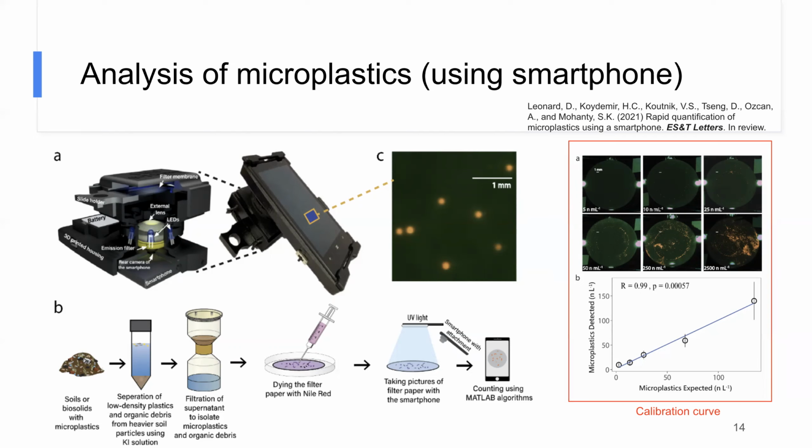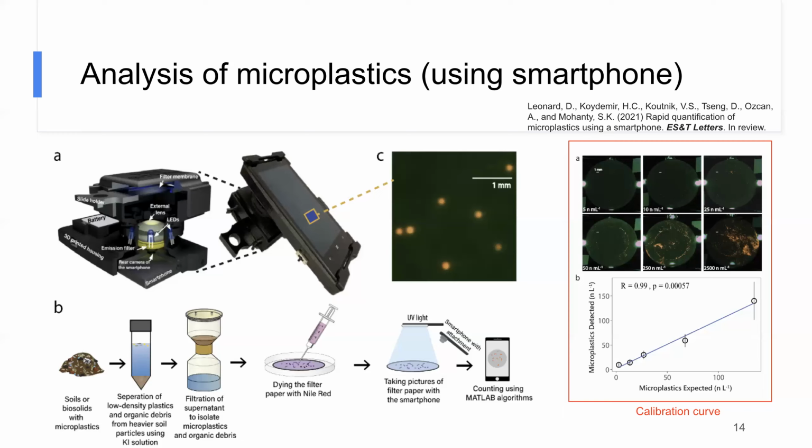But in this case, our field of view is 25 millimeters, which is the filter size, as you can see on the right side. For that wider view, we lose some resolution. So that means we can detect and quantify particles as small as 10 microns. So what we detect here is any microplastic above 10 microns, not anything smaller.